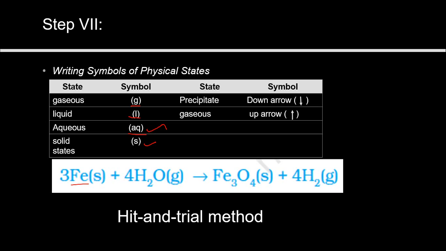So see that here iron is taken as a solid, so we are mentioning s. And for water vapor, we have to use steam. Actually water is a liquid at 25 degrees Celsius, but in this reaction hydrogen has to give the product iron oxide, so we have to use steam. Okay, so that is the reason we are mentioning the gas g. And the product iron oxide is also solid, and here the hydrogen gas is evolved, we are using g. Otherwise we can mention an upward arrow mark, it is also not wrong. Actually this is the hit and trial method. These are the steps we use to balance the equations.